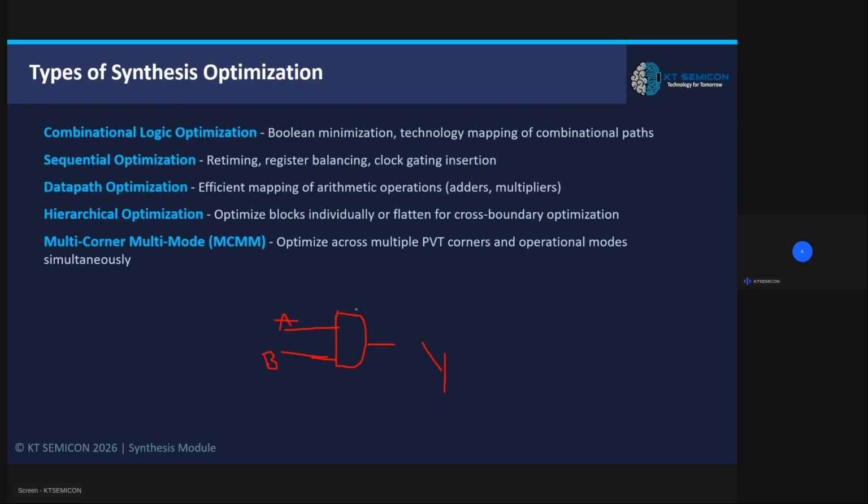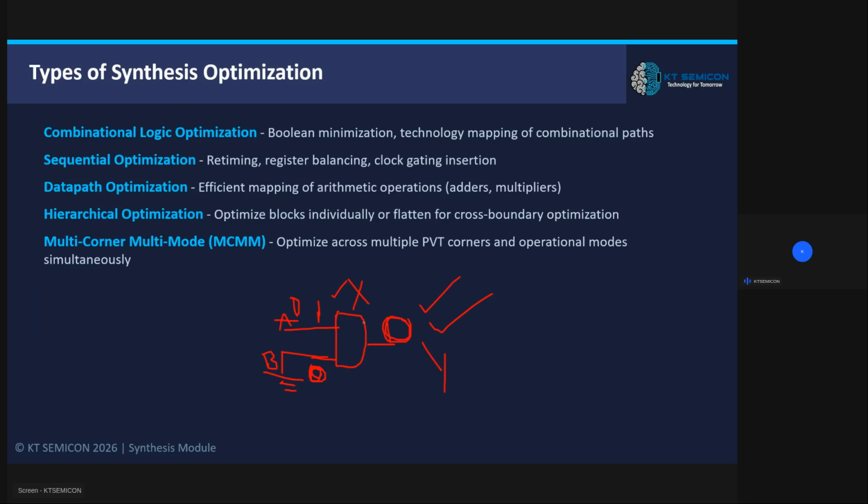So what is the behavior of the AND gate? Only when both my inputs are 1 can we get the output as 1. For this particular AND gate, my B input is grounded, which means 0, and we have only the one input A. Then we always get the output as 0. Then what is the need of this AND gate? Here there is no need. Even if I get 0, we get the output as 0, and even if I get 1, we still get the output as 0.